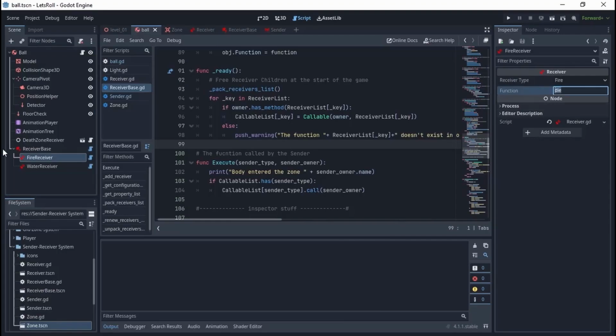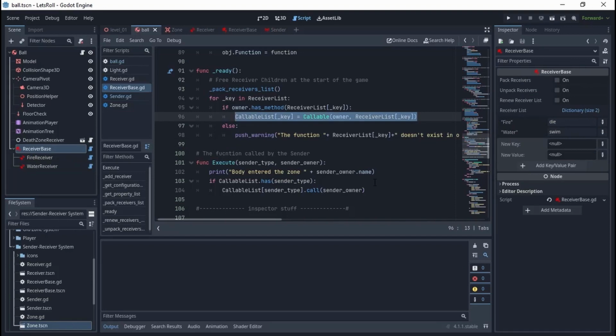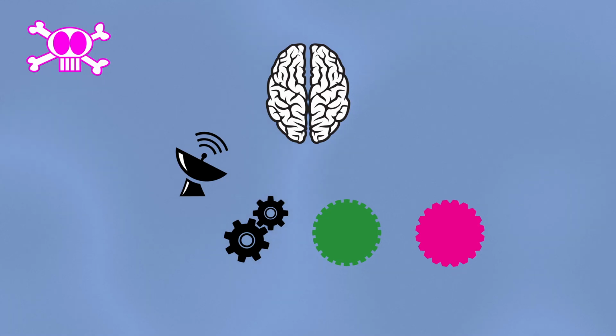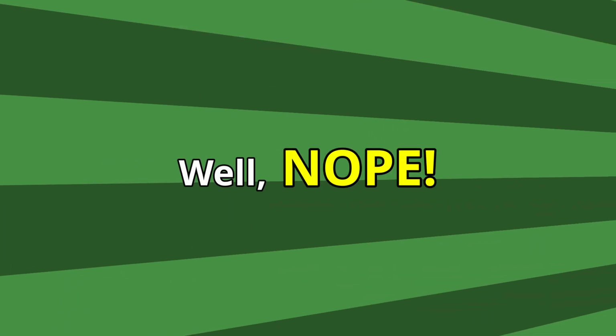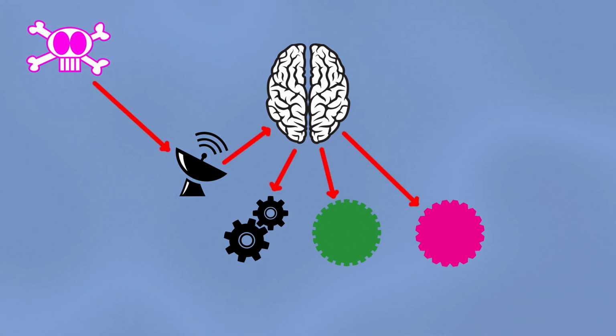Back to the receivers, you may wonder why I'm calling the root node functions by name using a callable. Wouldn't it be better if I use signals so that the receiver could be connected to all sorts of functions in the whole hierarchy? Well, no. By setting it up in this way, I'm forcing the designer to structure the hierarchy in a specific way, maintaining reusability even more.